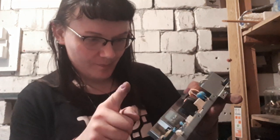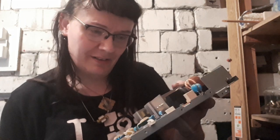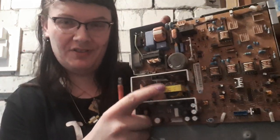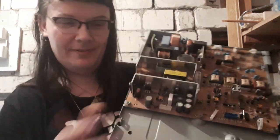Let me get a better view on this thing. Then the power supply. Then the switching relay, probably for degaussing or preheating. The main filter cap, the full bridge rectifier, of course. A few some more filters, I guess. Or the high voltage converter. Switch mode converter. Low voltage filter cap. Yeah, I guess that would be it.